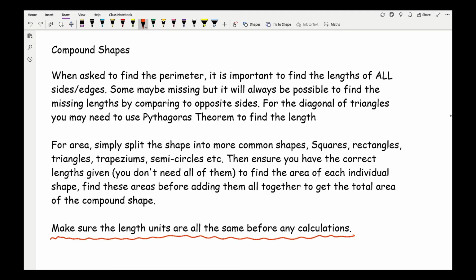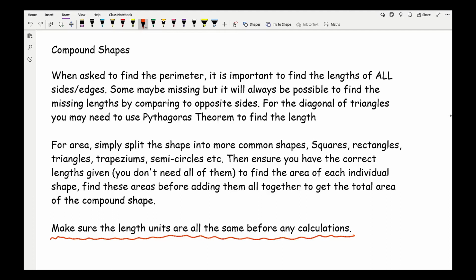So whenever you're working with perimeter or area, always make sure that you're working with the same unit. So if one length is in meters and the other is in centimeters, make sure you convert them so they are both the same. So either both in centimeters or both in meters. And again, if there's no indication in the question what unit they want you to use, then you can pretty much use whichever you want. So have that freedom and be comfortable.